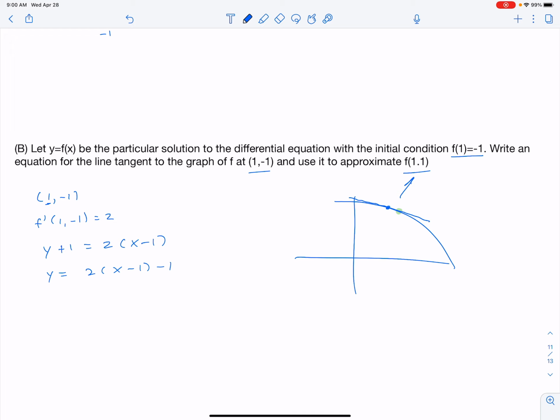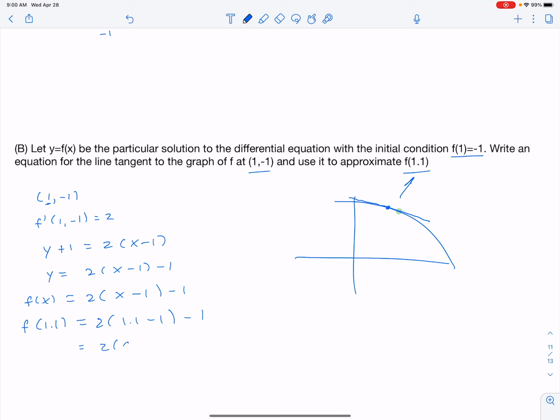So we're going to take this, and so really our function is f of x equals 2 times (x minus 1). We're going to use that to approximate 1.1. So I'm just going to plug in 1.1 into this. And you were done at this point, okay? Again, could you simplify this? Absolutely. You are more than welcome to do it.